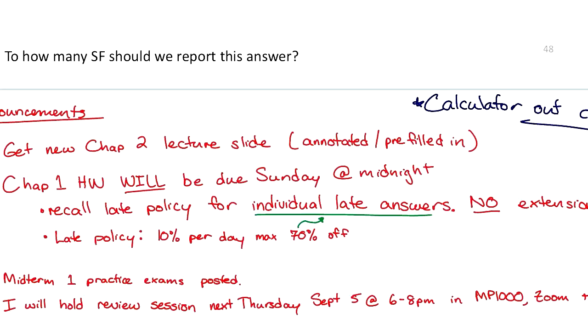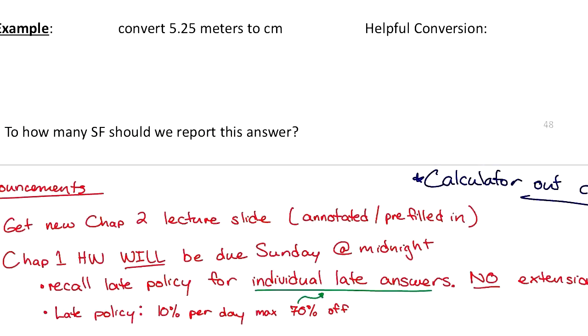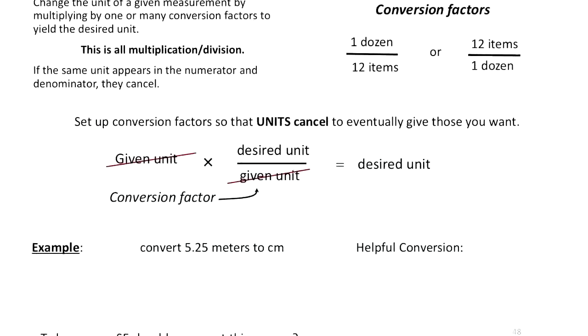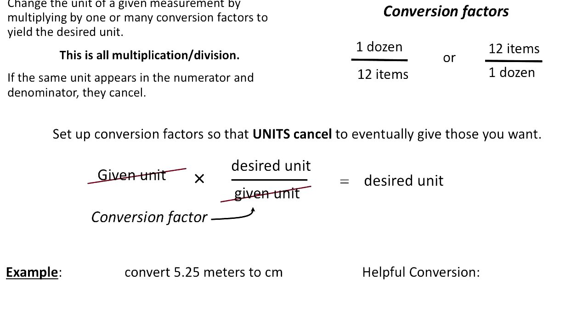This review session is actually open to all of Chemistry 1210 students, so that's 4,000 students who are taking Chemistry 1210. So I've invited everybody, so invite your friends. I do encourage you though to come via Zoom if that's what you prefer, because there is limited space in here. And of course I record it, so if you're busy on Thursday, no big deal, it will be posted. And you can expect that for every midterm and final exam. Okay. All right, let's move on to dimensional analysis.